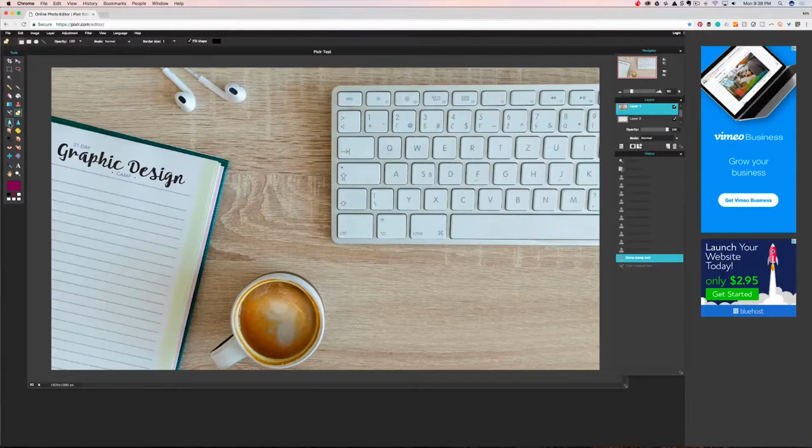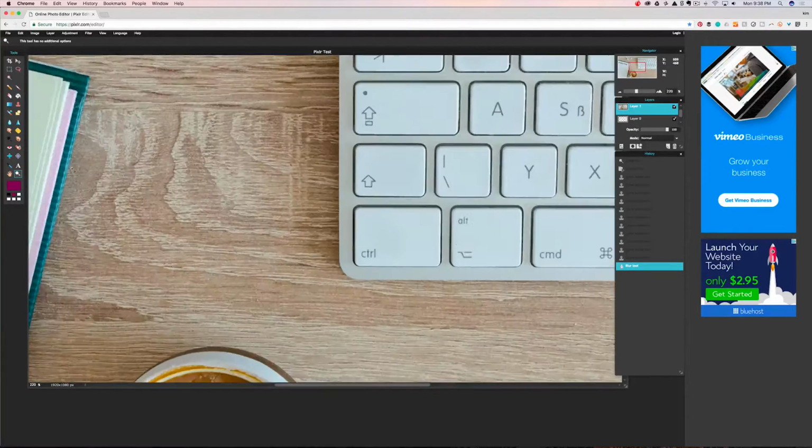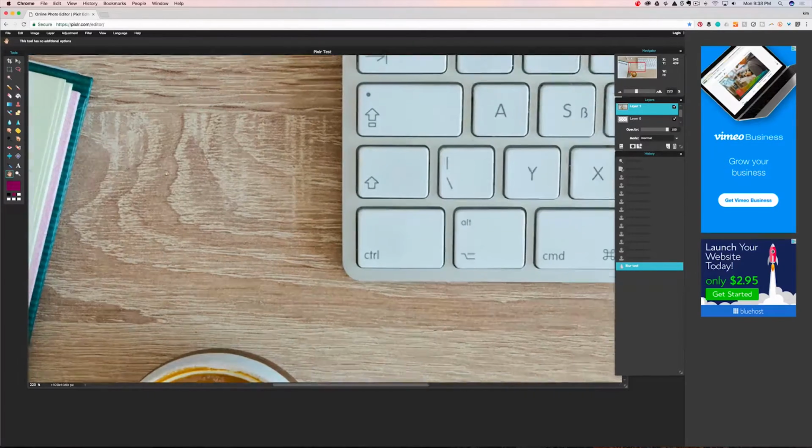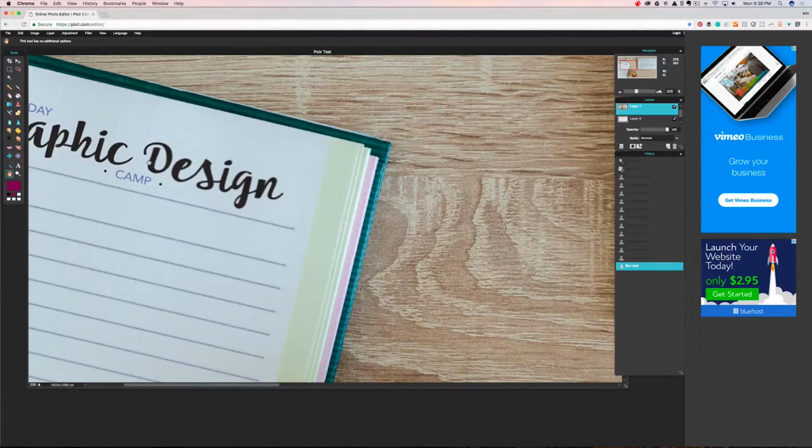Okay, next up we have the blur tool. So I'm going to click on that, and what that's going to do is blur whatever I'm just clicking and dragging, and I'm going to zoom in here a little so you can see what we just did there. You can see that that blurred it up a little bit there. The next one is the Sharpen Tool. And so I'm going to take that, and now you're going to notice that as I click and drag across the screen it's really trying to sharpen that image. You can do that with pictures, letters, but you're going to notice that it does make it a little bit more grainy.